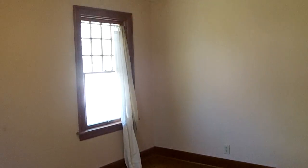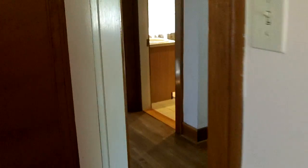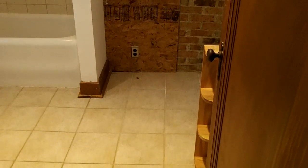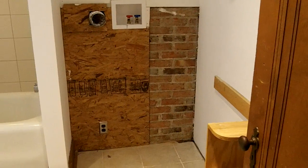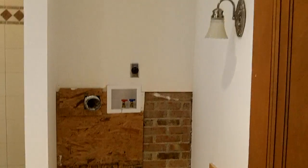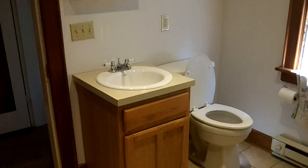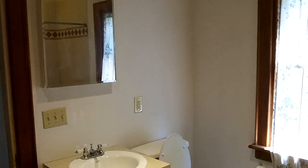Huge second bedroom — once again, big windows. I think that's a calling card to this lovely home. Great natural lighting. Another huge room with tons of closet space — that entire wall basically represents the closet in this room. Another extra closet straight ahead. This is your full bath — they've actually done an update in here to make it more convenient with better flow. You've actually got your washer and dryer located on the second floor, built to hold a stackable washer and dryer — a really innovative and smart idea. Nice custom tile flooring and a great vanity area, plus a huge window to let in lots of natural light.